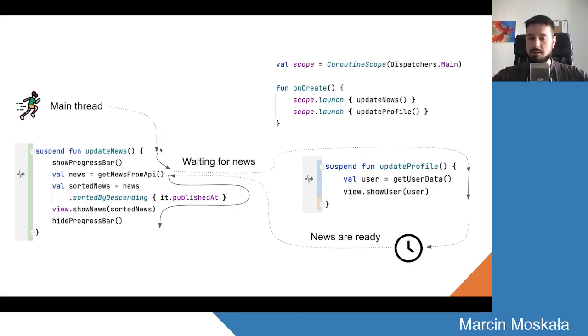It will first do a little bit from one coroutine, then this coroutine is suspended, so the thread can go and handle another coroutine. Once it's done, it might be waiting and doing nothing. Once the data are there, we might use this thread to resume our coroutine from the point where we stopped.